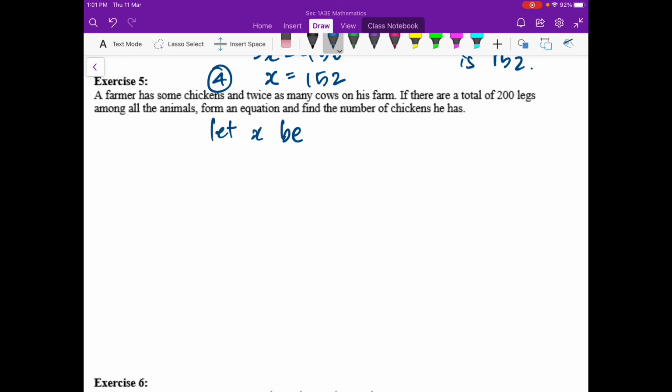Let x be the chicken. X represents 1 unit. X is chicken. What do you mean chicken is 2? Hey, it's not difficult. Class, look at the question. What do they want us to find? They don't want us to find x. They don't want us to find chicken. What do they want us to find? Number of chickens. They want us to find number of chickens. So you write x be number of chickens. Okay, not difficult. What they want us to find, you let x be whatever it is. And now that was our step 1.